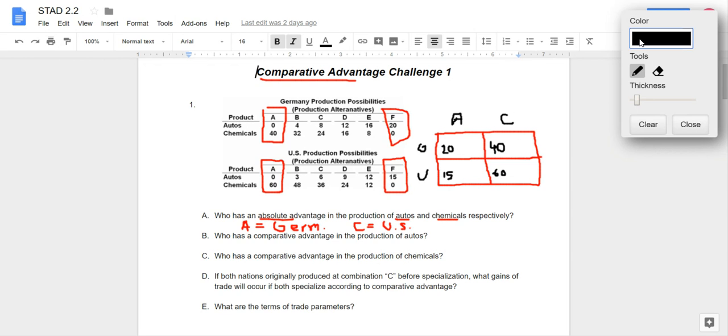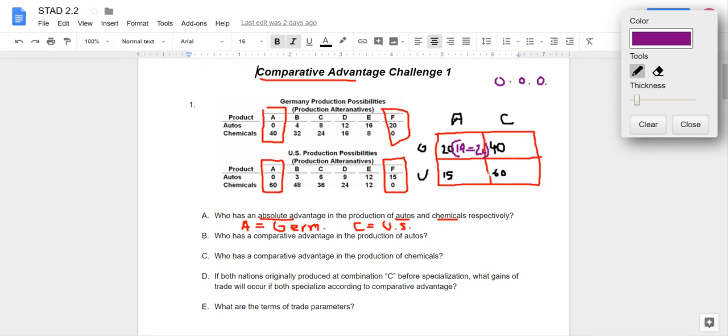Now I need to identify comparative advantage, and I know in order to do that, I have to find opportunity cost. So here, for one auto, we're doing comparative advantage. For one auto, how many chemicals have to be given up? Well, this is output-based production, so I know output other over. So O, O, O. Output other over. So one auto equals other, 40, over, so 40 over 20, or 2 chemicals.